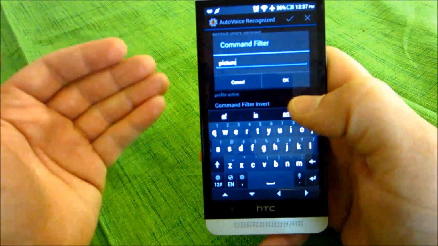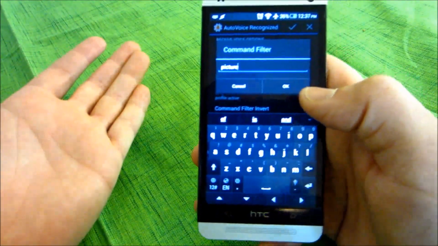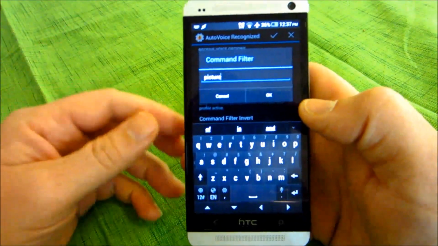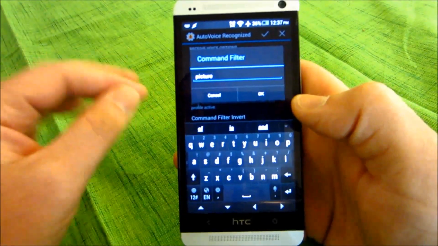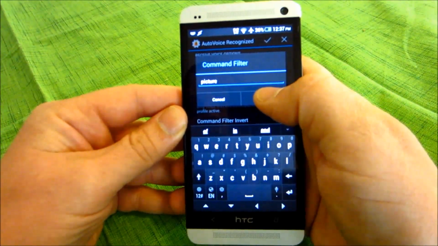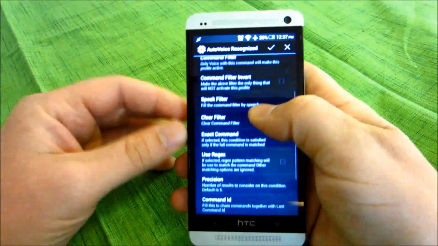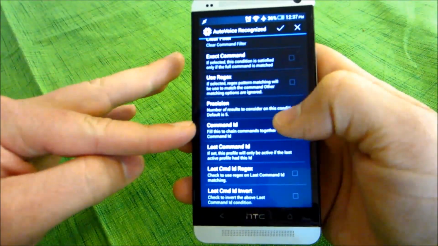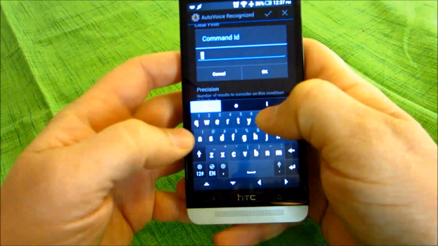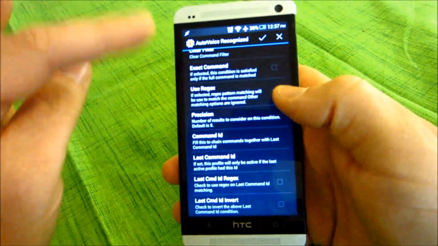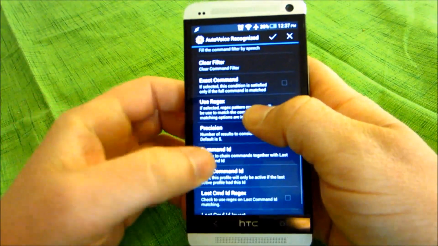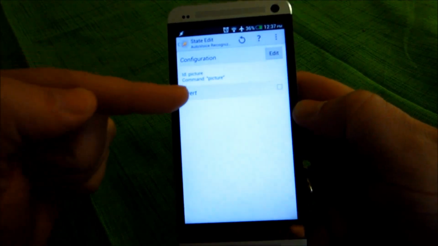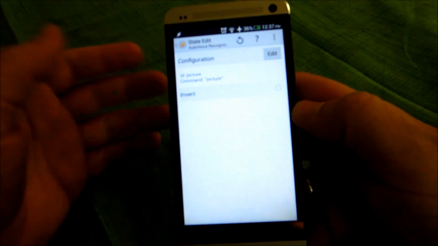The reason I label it picture is because that's obviously what we're making, but you can say it any way you want. You can say snap a picture, take a picture, or can I get your picture? As long as you're saying picture, it'll work. So go ahead and do the command filter there. We also want to make sure for this setup to give this command an ID, and I'll show you why that's important later. But for now, let's just label the picture and be done with that. So make sure, get a command in there, and basically you're giving this whole command an identification. And that's it. So there's your ID, picture, and the command, what you're actually going to physically say is picture.